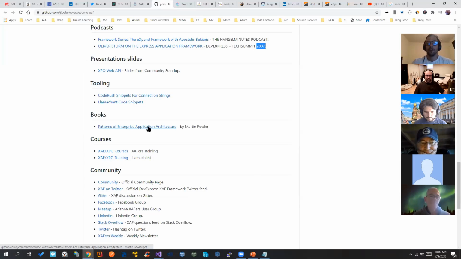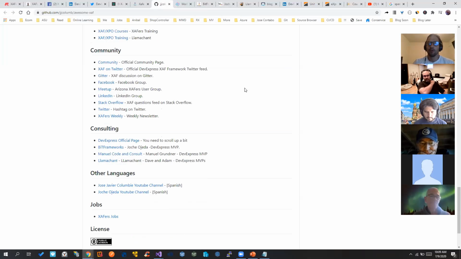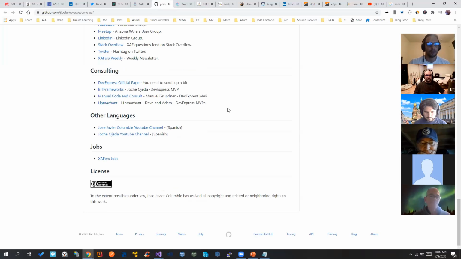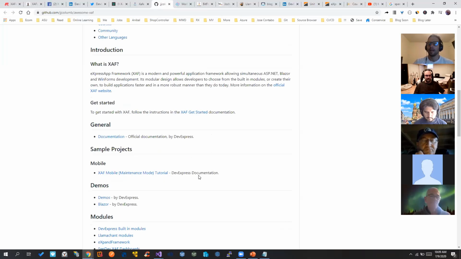We have the book of Martin Fowler, Patterns of Enterprise Application Architecture. This is the book that XPO was actually based on. They follow all the best practices there, so highly recommended. And there are more courses and community links, if you need consulting, if you need jobs, or if you want YouTube. And I want to break this down. I want to put localization links, DevOps links, and everything else. We can make this repository as comprehensive as possible.